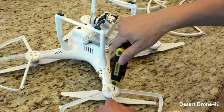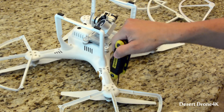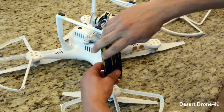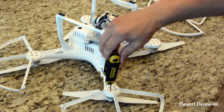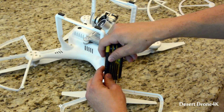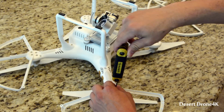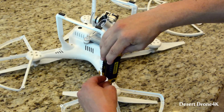Okay, remember, we're not going to tighten this one down all the way yet until this one's at the same depth. So the second one goes in, very easy. There's no cross-threading or anything. It goes in pretty simple. Now I'm just going by feel right now. I don't really have a torque wrench or anything like that to do this. I don't think you need that. Just do not over tighten.